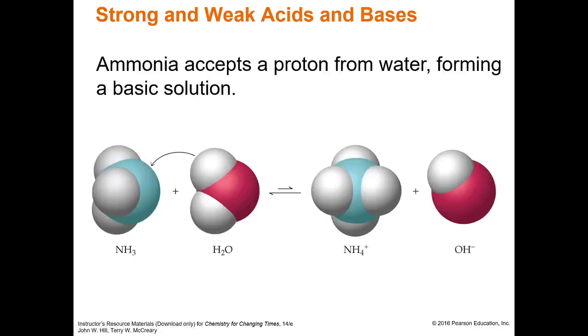All right, so ammonia will accept a proton from water, and this will form a basic solution. Notice these uneven arrows mean that the majority stays like this and doesn't do anything, just stays dissolved in water as NH3. However, some of them will take a proton from the water, giving you NH4+ and OH-. And those are the ones that ionize in solution, and that is why it is a weak base.